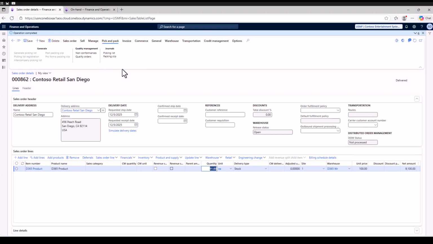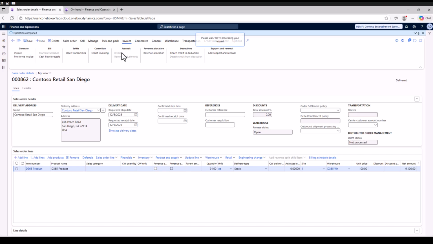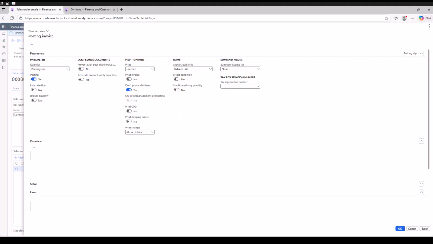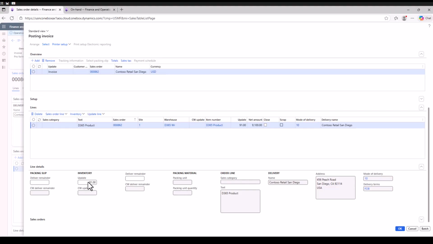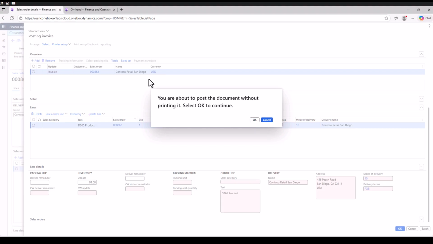Now these items will go to the customer. Then we need an invoice as well for the payment. So I will click on invoice here. And also I will go with all because we have already selected. Now this will get printed. So this much payment we are expecting from the customer. I'll click OK.